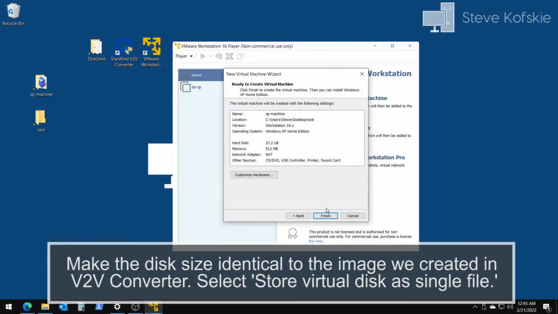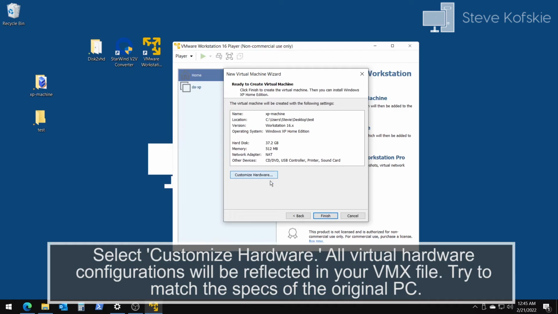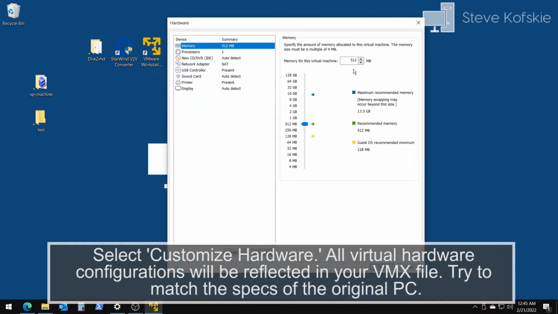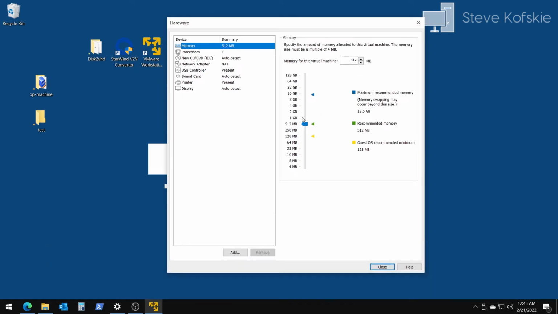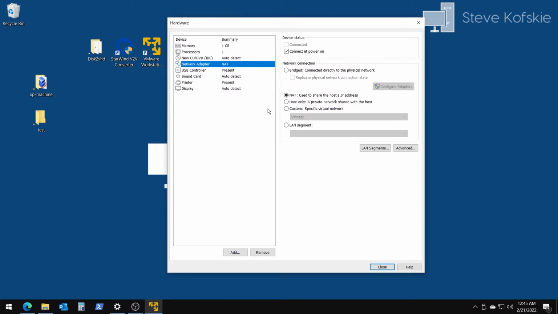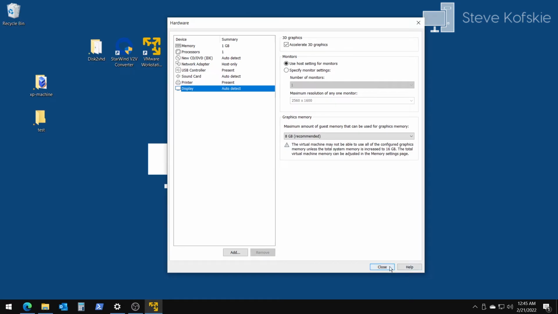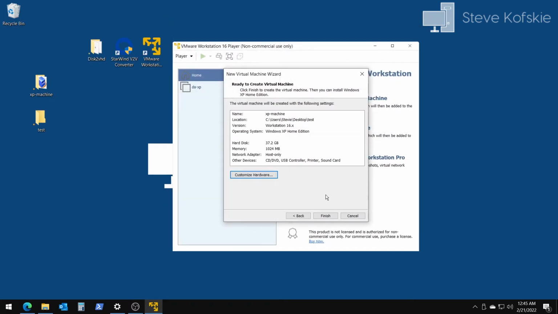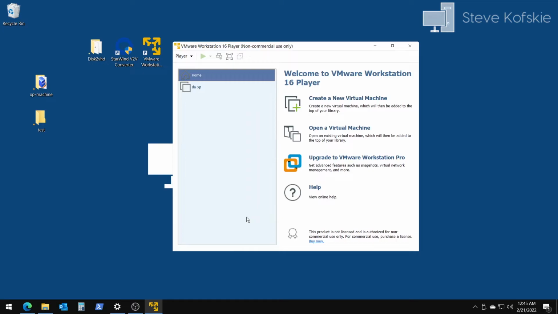After clicking Next, we'll get to customizing the virtual hardware for the VM. Clicking the Customize Hardware button, another window pops up. A lot of this will need to be tailored to the PC you're trying to revive. For memory, I gave the system 1 GB. For the processor, I kept that at 1 core since the PC was a Pentium 4. For the network adapter, I made sure to make it host only as I do not want this VM connecting online. After those specifications, I closed the Customize window and clicked the Finish button on the Virtual Machine Wizard window.